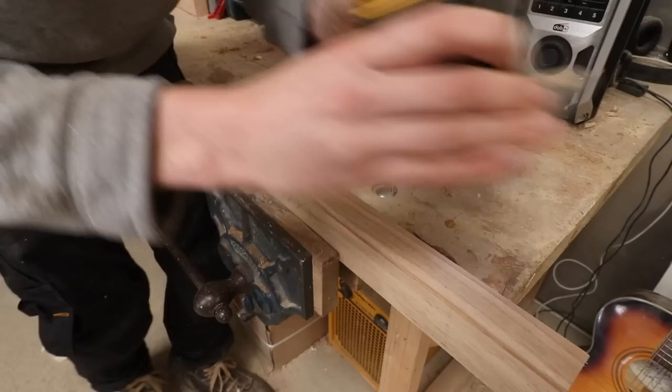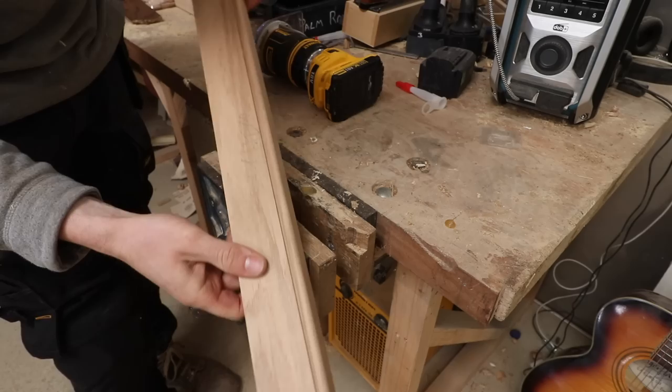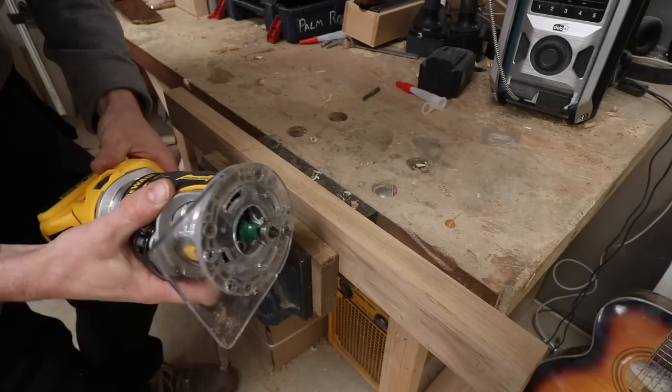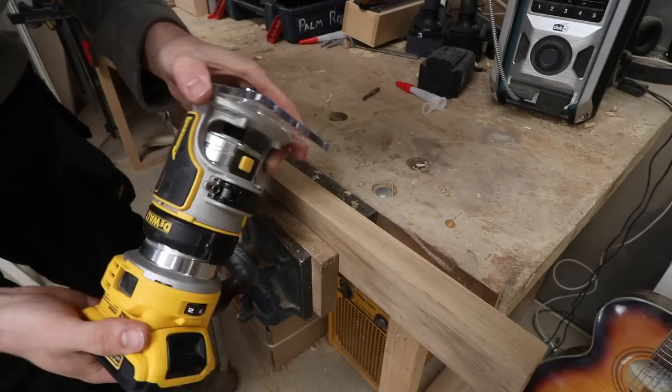Perfect. Absolutely perfect, that is. What a beautiful little router. It's good as well because it's got a clear base on it, so you can actually see what you're doing. It stops instantly. It's nice, sort of ergonomic to hold. Dead easy to fine adjust on this collet ring here. It's a bloody impressive and good bit of kit as well.